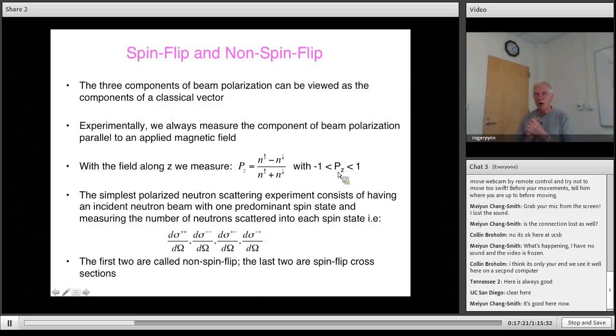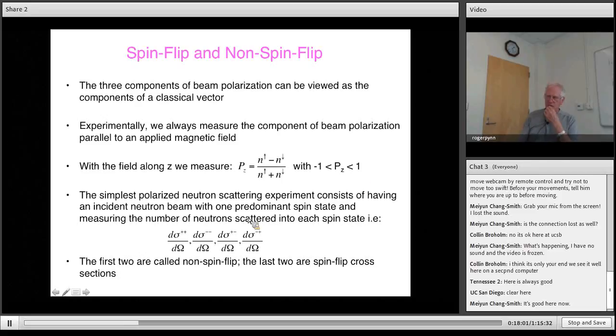If the number is 1, then what that says is that all of the spins are aligned in one direction with respect to the magnetic field. In other words, all of the magnetic moments are anti-aligned to the magnetic field. And if the polarization is -1, then all of the spins are anti-aligned with respect to the magnetic field. You'll never, by the way, see a value which is 1 experimentally. The best you'll see is 99 and a few %. But in principle, you can go all the way between -1 and 1.